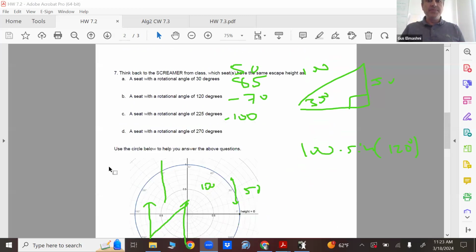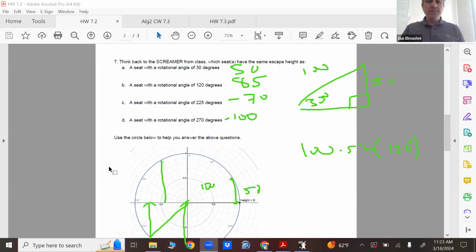Yeah, Gus, go ahead. Well, why is it? It's asking which angles are the same. Right, so like, I just. Oh, which feet? Oh, got it. Let me answer that question then. Thank you for clarifying that. Same thing would be 150. This would be 60. This would be 315, and there's no other ones. I mean, I guess 90 if you want to say that, but it's going the other direction. I got you. Yeah, but it's kind of unique, the 270 part.